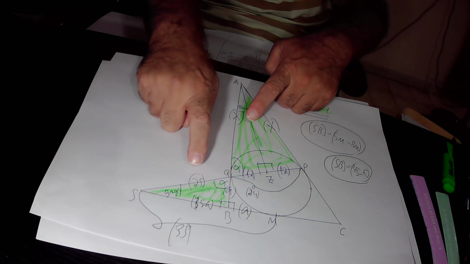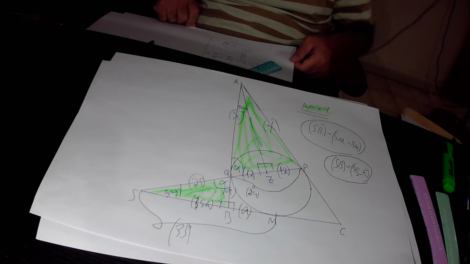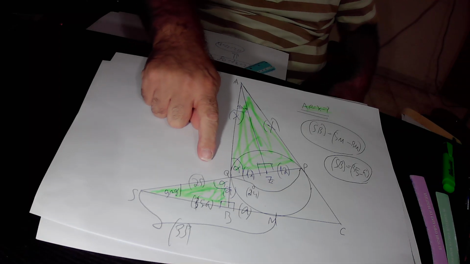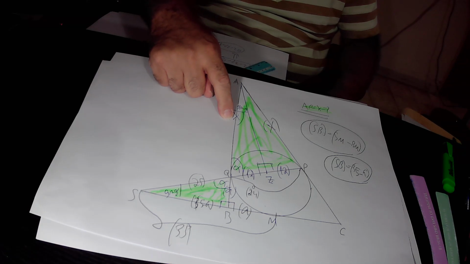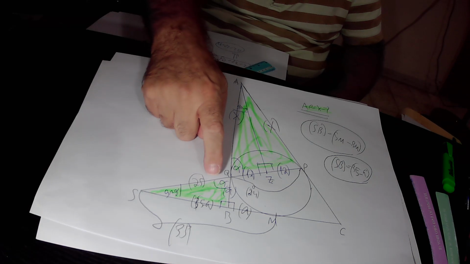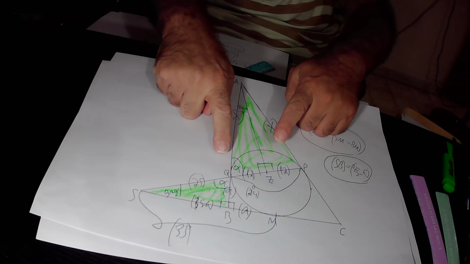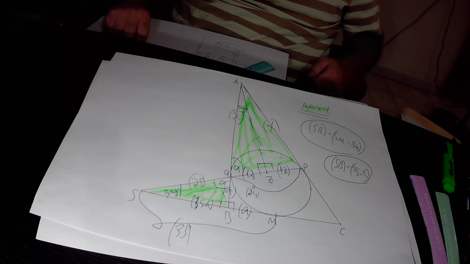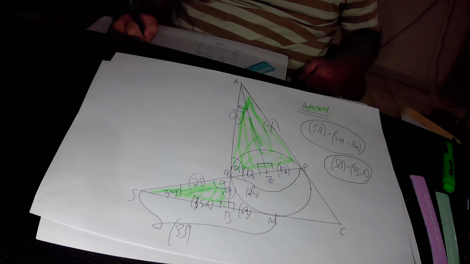From the fact that those two right triangles are similar to each other, we derive the following relationship between their sides. Side SQ of right triangle SQB over side AQ of right triangle AQZ is equal to side QB of triangle SQB over side QZ of triangle AQZ. So SQ over AQ equals QB over QZ.